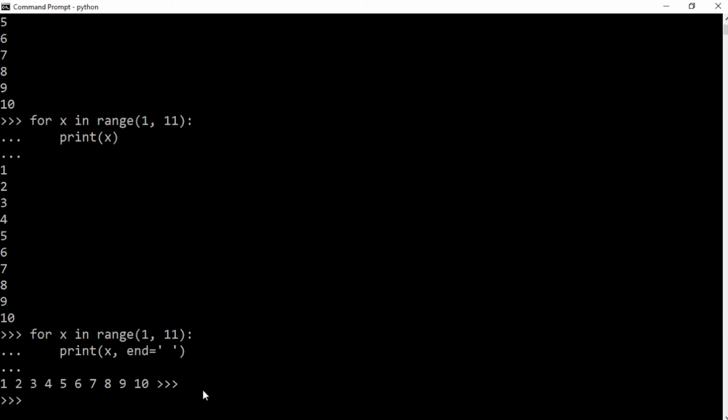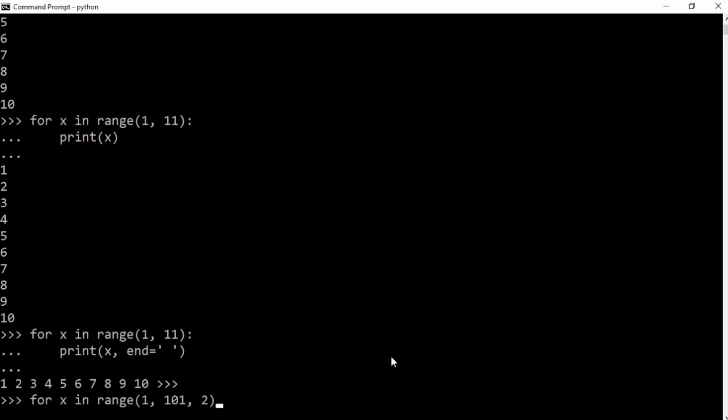So let's go ahead and take a look at that third argument that we could pass into the range function. We could do for x in range 1, 101, and then we can pass in a third argument of 2. What this third argument represents is called a skip step. We will generate the range of numbers from 1 to 100, and we will skip by 2 every iteration. So we'll start off with 1, and then 3, and then 5, 7, 9, and so on.